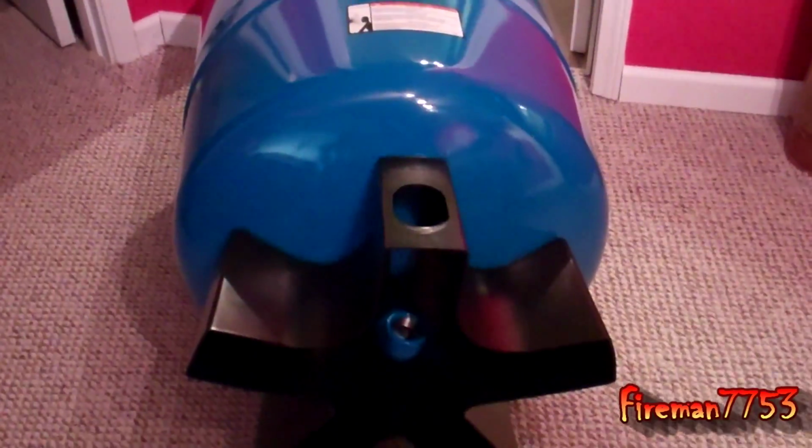And then the other thing is the only connection you have to make on this tank. Sorry, I've got to use two hands to put it on its side here. The only connection you have to make is down here on the bottom. Like I said, this tank has a 1.25 inch connection, and my old tank has a 1-inch connection. So I bought a 1.25 to 1 inch reducer, and I'm hoping, if everything works out right, that I'll just be able to use that reducer and everything should hook right up. But in the world of plumbing, nothing is ever easy, so I'm sure there'll be some difficulty somewhere. So that's where we're at.